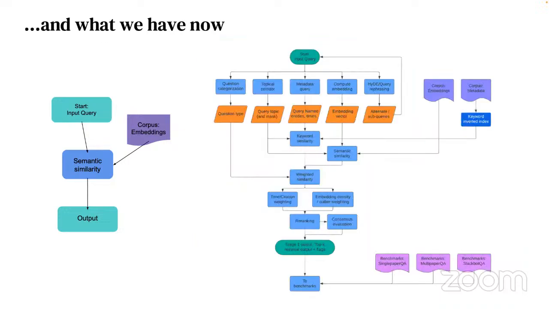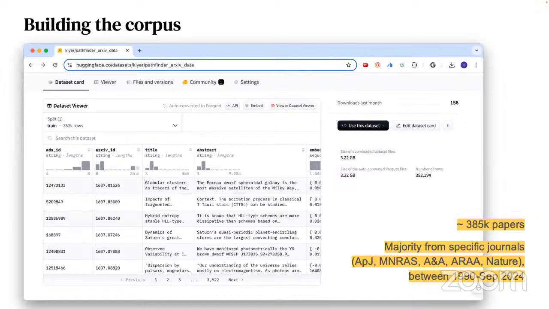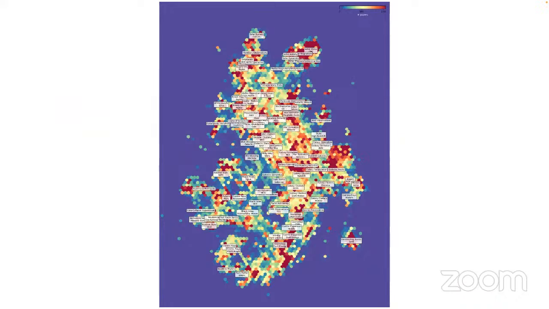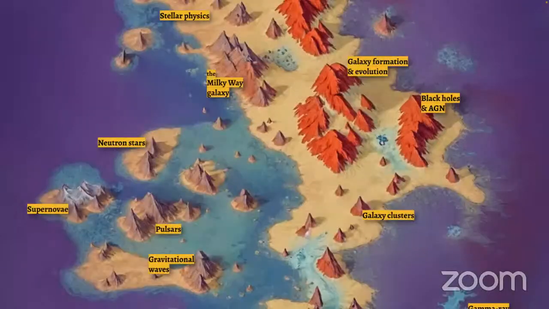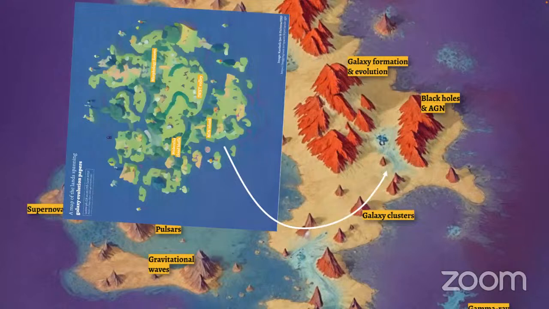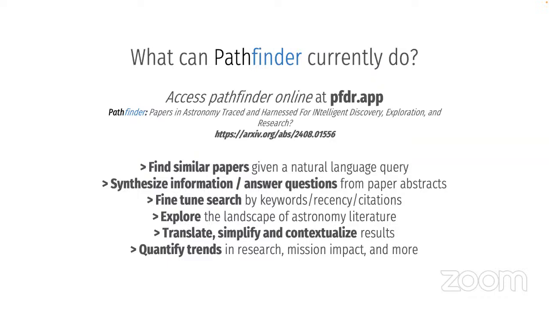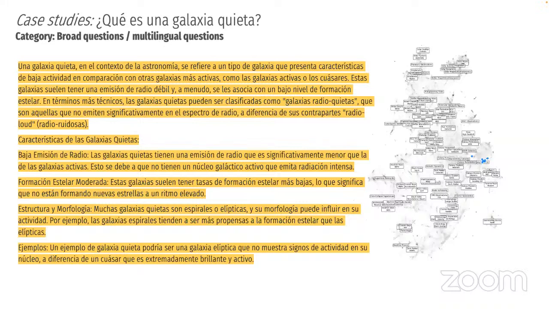In the years since, this has seen a lot of development and is now working with a corpus of about 380,000 papers to make this expanded map of all of astronomy instead of just galaxies. And that can then be contextualized and made into this visual landscape that shows all of these different areas. And the galaxy part of it that I showed last year neatly fits into one small subset. But the really cool thing is you can go to pfdr.app right now and put in any question and search and get results, find relevant papers, do all sorts of things, and ask questions in different languages sometimes.